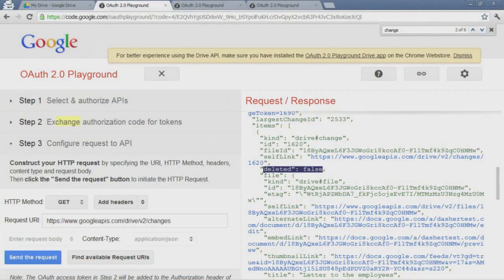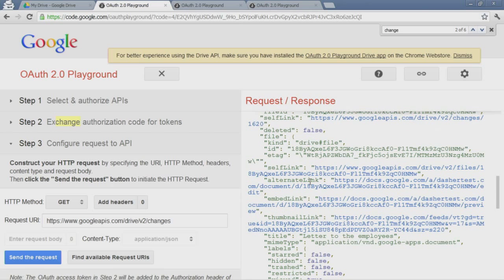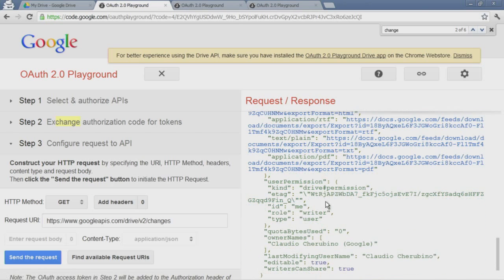Now, here's where we have a choice of how we behave, how we return this field. So a file could be deleted. If it's been deleted, obviously we don't return the file data because that data doesn't exist anymore. So the change itself describes at the top level whether it refers to a delete operation or a modify operation. And if it hasn't been deleted, i.e. deleted is set to false, we also have the entire file data in the feed here. By the entire file data, I mean all the metadata, right? We don't return the content. Of course, so the content, no. Just the file metadata is contained in here.